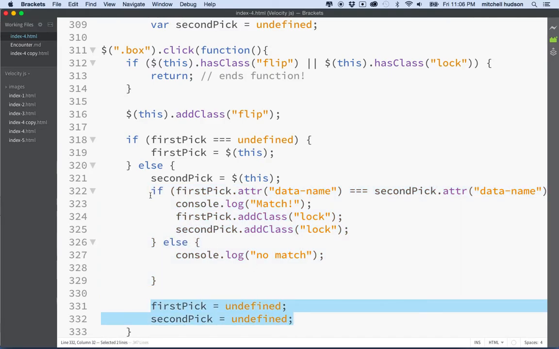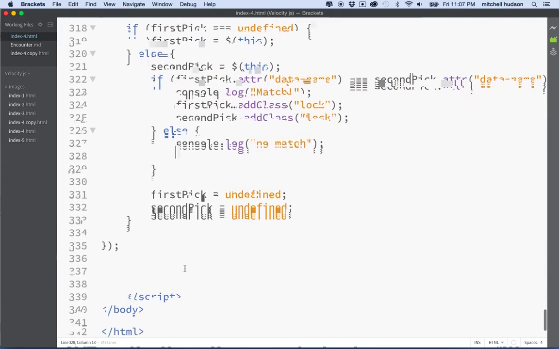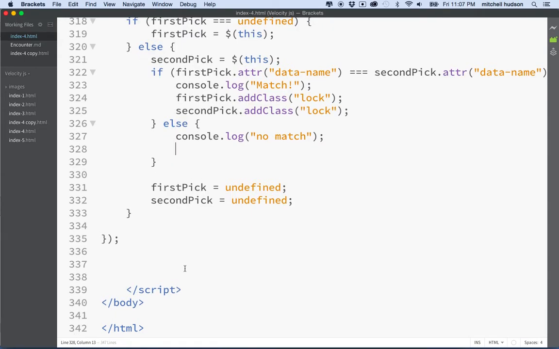If we've skipped over this first block here and we're in the else statement, then we don't have a match, right? So what we want to do here is flip the tiles back, but actually I want to put a little bit of a delay on them, right? I want them to wait a second before they flip back, because otherwise you wouldn't see them. You'd click on the second one and it would just flip right over immediately, right? So we're going to put a little delay in there. And the thing is, the first and second pick are going to be cleared before the delay finishes.